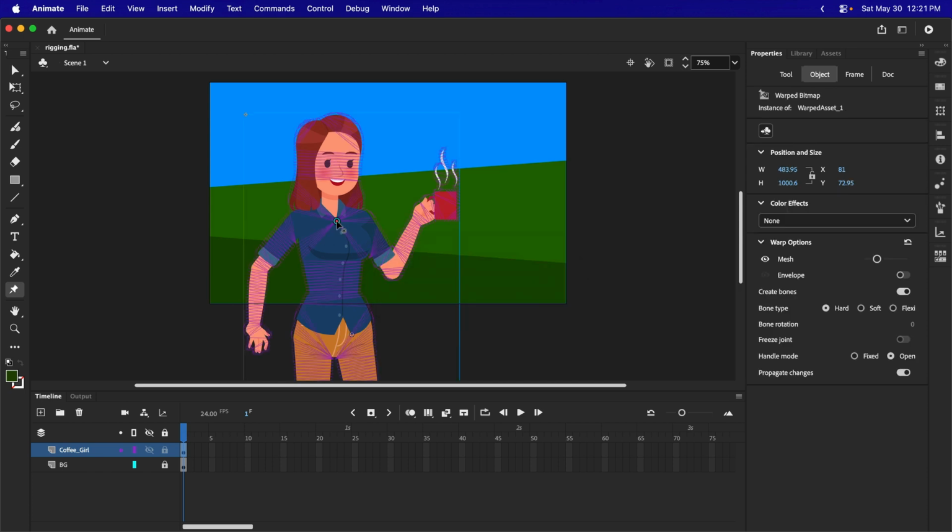And once I do that, it prepares my asset for me. And you can see we've got this sort of heart node right here. And as I move this tool around, we can see that bones will be created whenever I click something else. So if I click her shoulder, we've got a bone. If I click down to her elbow, we get a bone. I click to her wrist, we get a bone. And of course, if I extend this out to the coffee, then we get another bone.